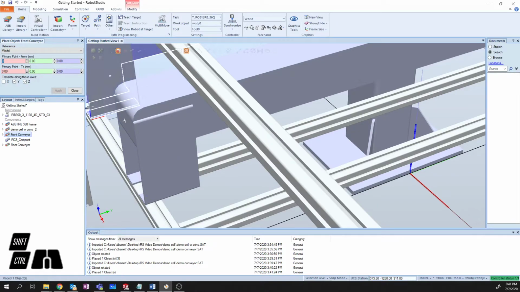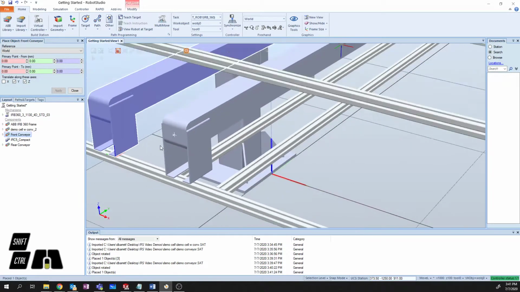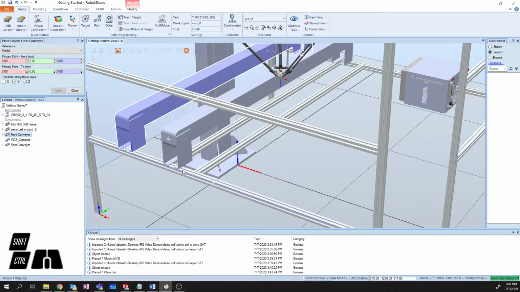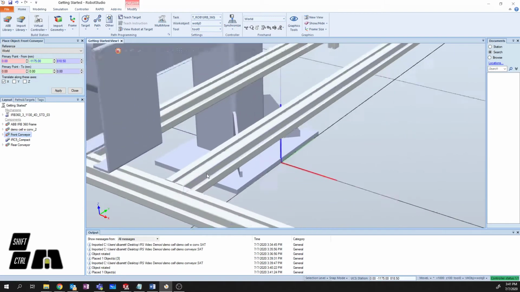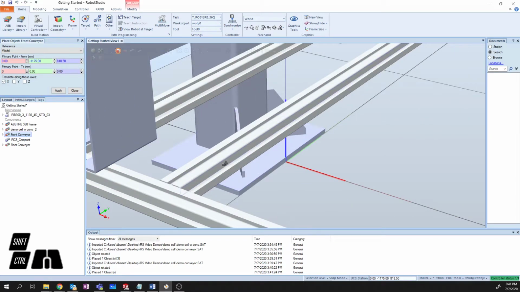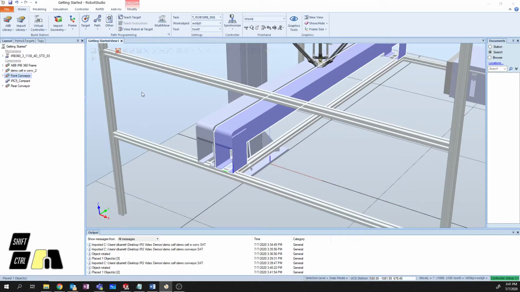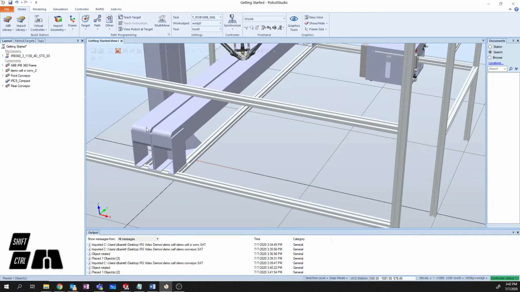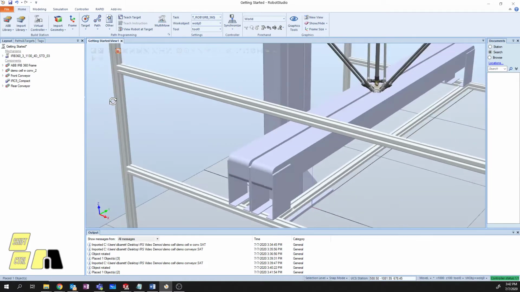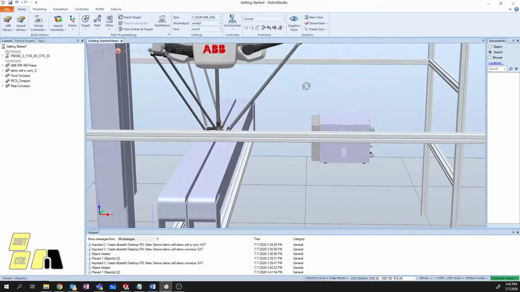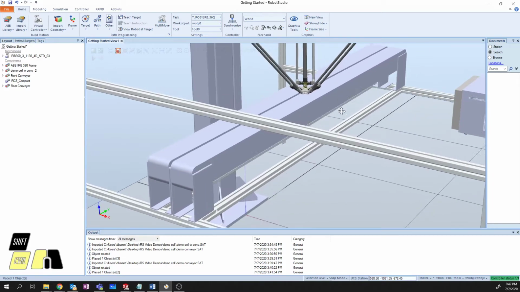And now the reason that I did that is if we pan, you'll notice it's lined up on this edge and vertically. Now all I have to do is do one movement in the X. So from this surface here, and I can turn off my snap mid, to this surface here, or not apply, and close, and there we go. We've got our conveyors all lined up. And it looks pretty close to what we have in our actual work cell.